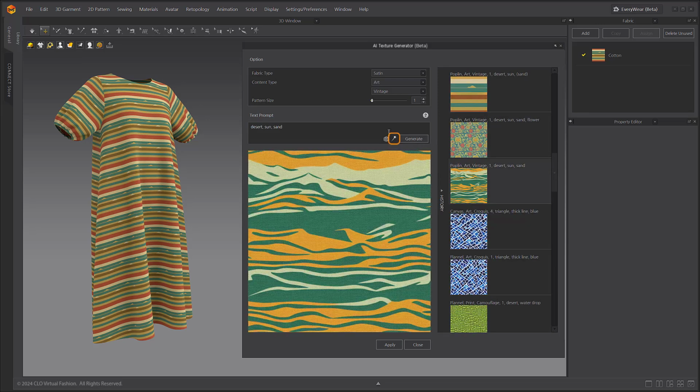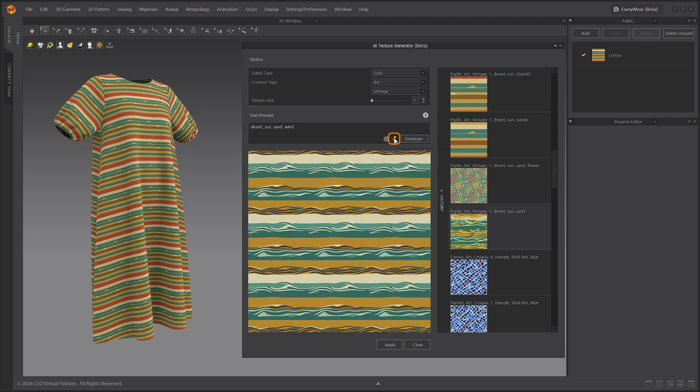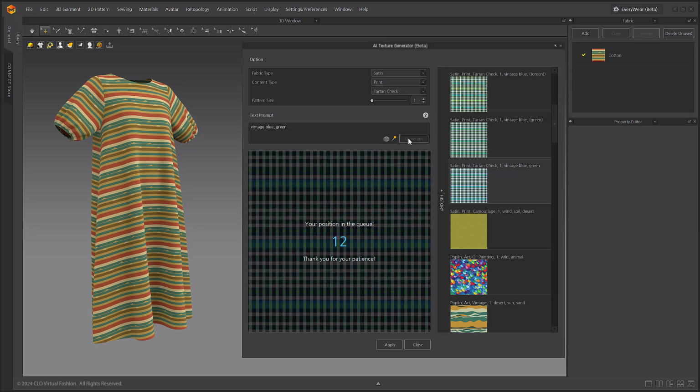If you want to generate a different result with as much of the pre-existing result as possible, or to update the prompt, you can click on the pin icon. You can also create a new image by referencing a pre-existing generated image from your history. Click the pin icon, then select the desired image from the history. Then, click the Generate button to generate an image similar to the selected image. Please note that if you modify the prompts, the results may differ from the previous results depending on what is added and changed.